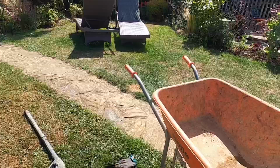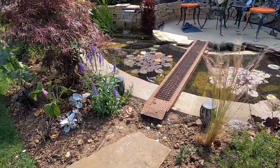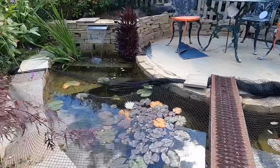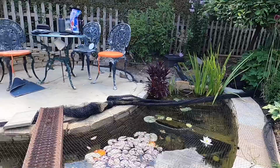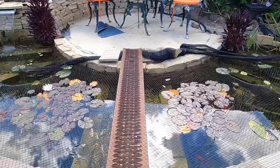Hurrah. Here's a world first exclusive. Still yet to complete it, but here's a couple of sneaky shots of my pond at the moment and how it's looking. Another three or four days when I get the chance, and I'll have that finished. I still haven't done the stepping stone. And I still haven't completed the walling around the back. I've got another water blade to fit and some more wall over there. All of the coping to fit on top. The walling's going to end up coming a lot higher at the back, probably halfway the height of the fence, I reckon. And still got a stepping stone to do, so still got quite a lot.